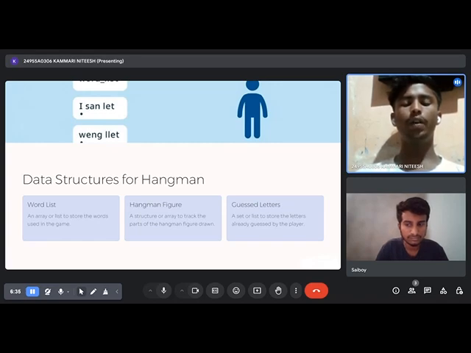These a, b, c are the incorrect guesses. Next are integers, used to track the number of incorrect attempts or remaining guesses. Dictionary is optional, used for tracking letter frequencies or special rules.